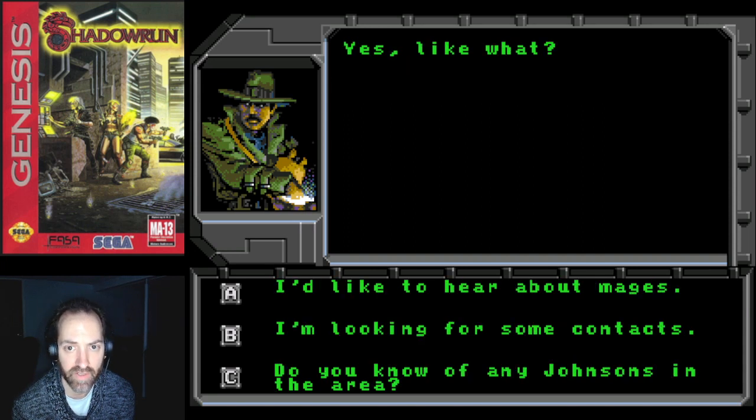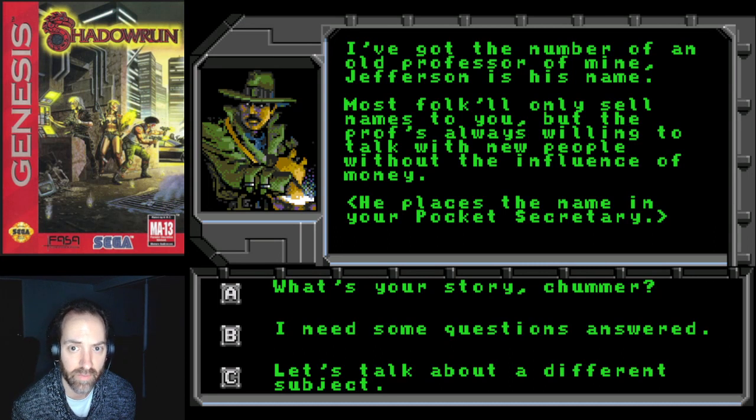I need some questions answered. I'm looking for some contacts. I've got the number of an old professor of mine. Jefferson is his name. Most folks only sell names to you, but the prof's always willing to talk with new people without the influence of money. He places the name in your pocket secretary.